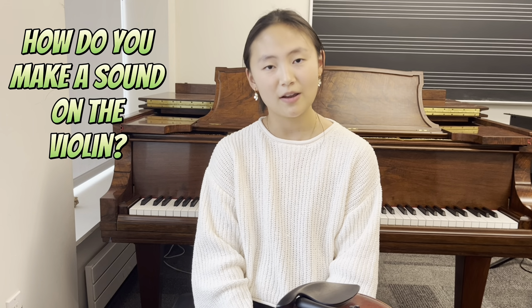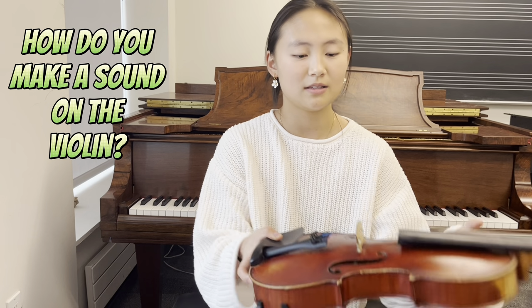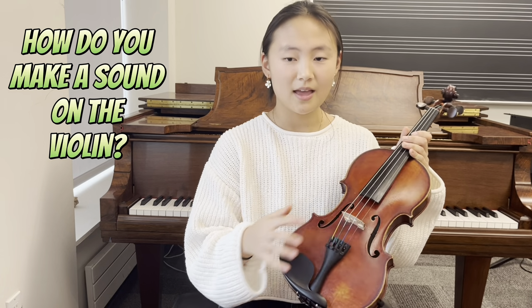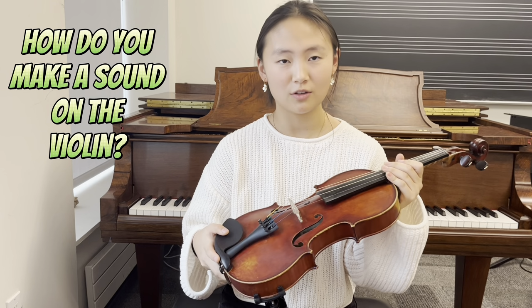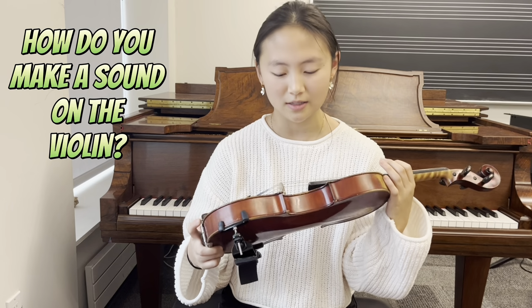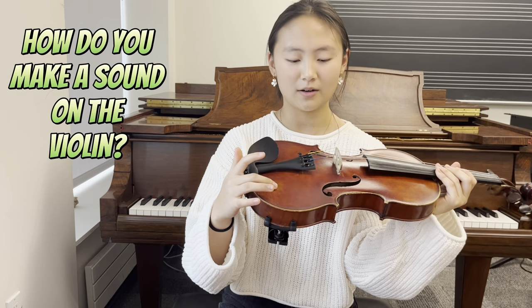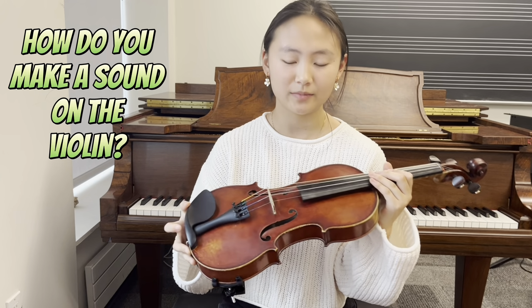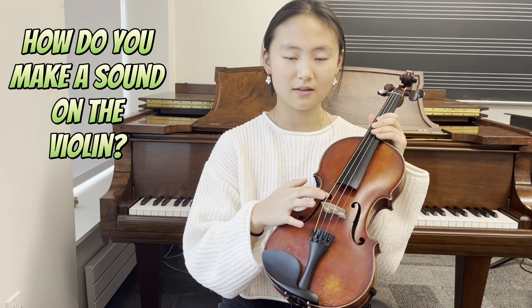And when you do this, vibrations go to the bridge, which is this. And then inside the violin, first to the top layer of the violin, through the sound post, which is a small pole that goes from here to here, and then out of the F holes, which are these, because they look like an F.